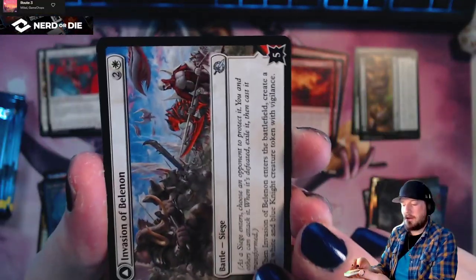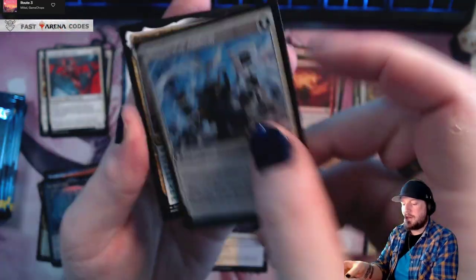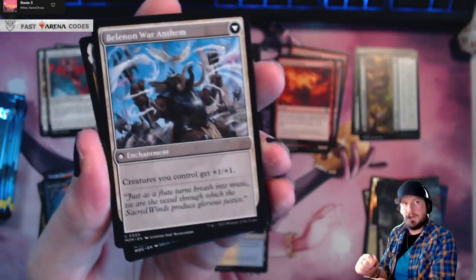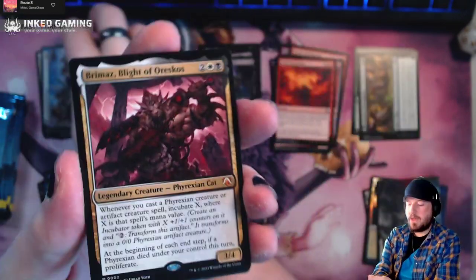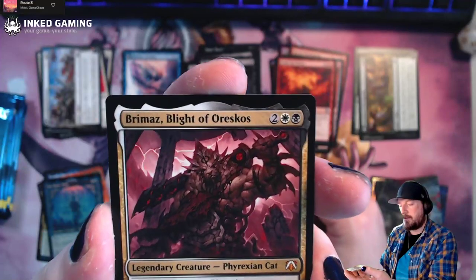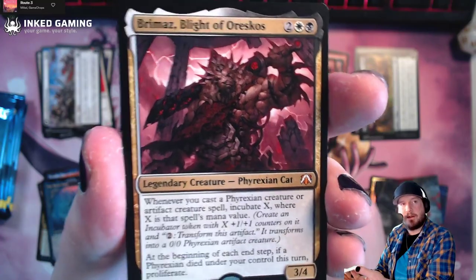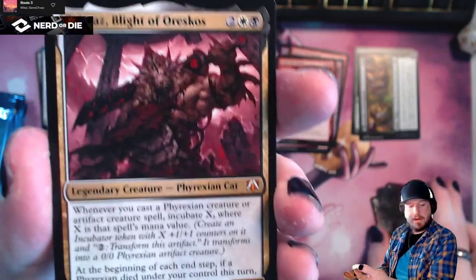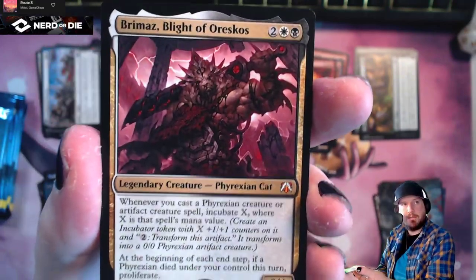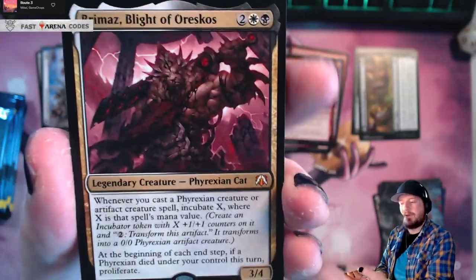That's a black card. Invasion of Belenon transforms into Belenon War Anthem. Oh, this is a nice little one. That's fun. And then we've got Brimaz, Blight of Oresco. We got a nice little commander card here. This is the commander set symbol for March of the Machine. Brimaz is one of the face commanders, I think, from the precons. Pretty cool Phyrexian cat in Orzhov colors.